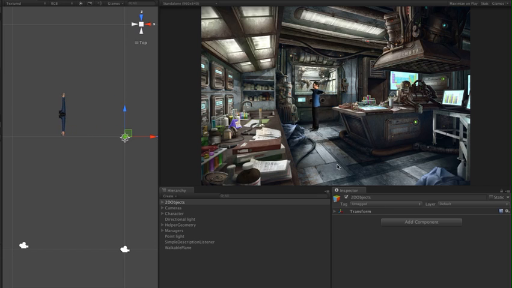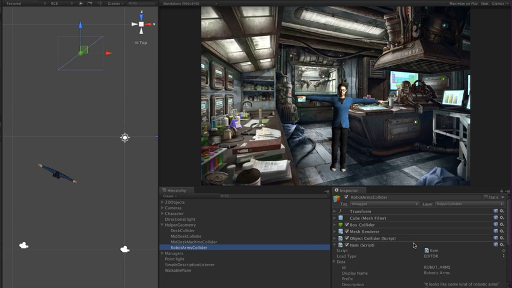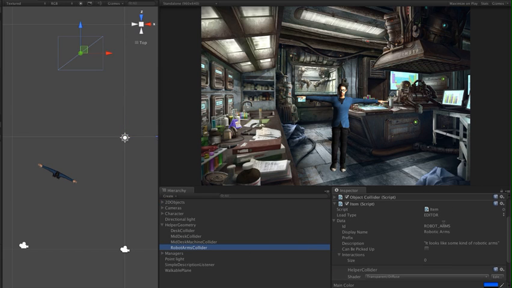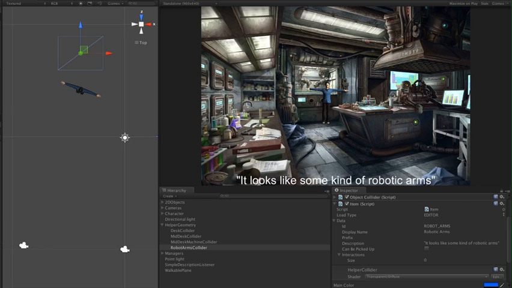We can also interact with the items. So I've set up a simple item here. The robotic arms have an item that's defined just in the editor. We can also load this from file and use the same editor we use for the point and click adventure kit. But this has one simple action, which is it has a description. So if we click on the robotic arms, we'll walk over to it. And we'll get the description.